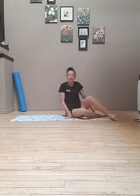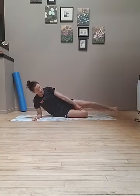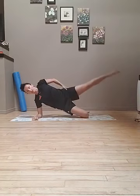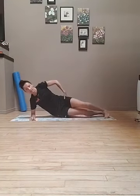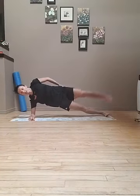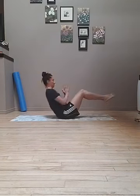And our last exercises, for these, the side plank, we're gonna do two of each side, four all together. So our side plank leg lift, you can come from half plank if you want, or from full plank. And then our Russian twist. Just standard, you can do feet up or feet down.